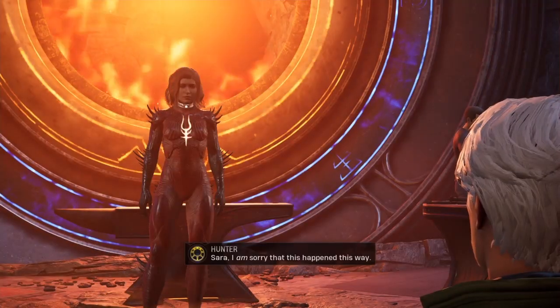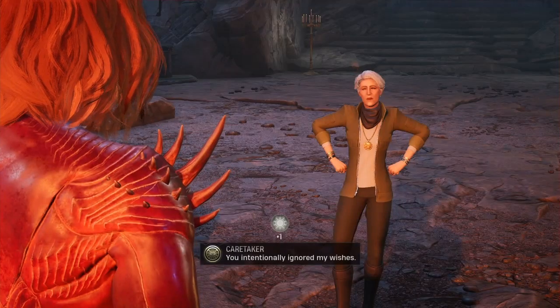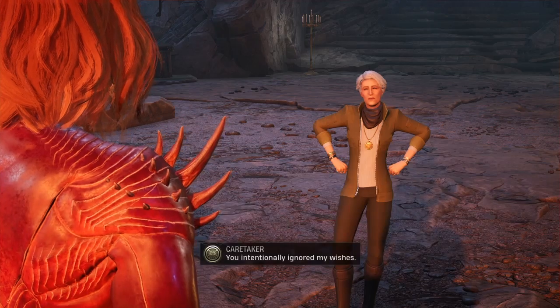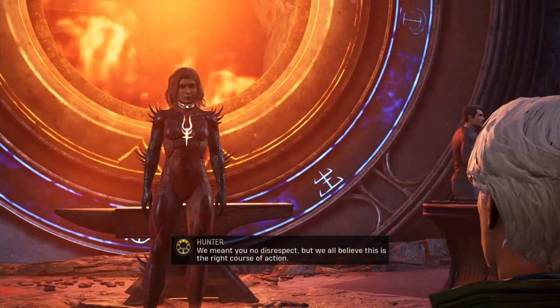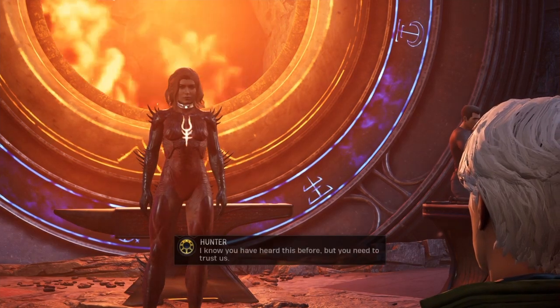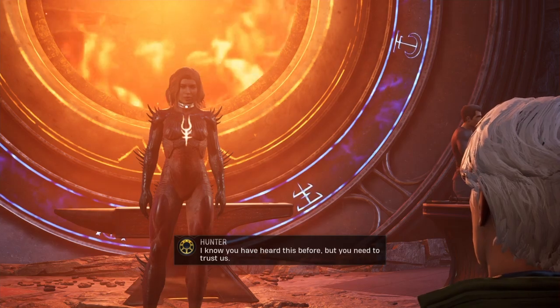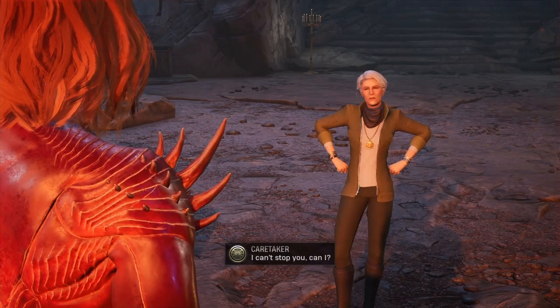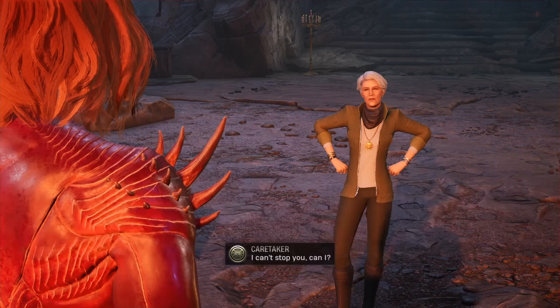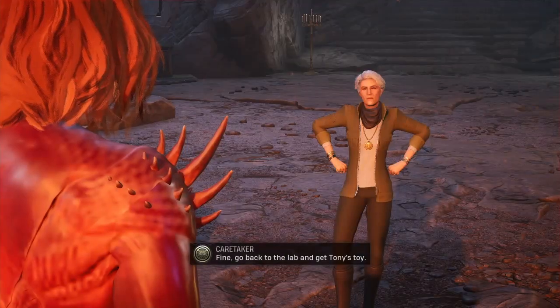Look, I know this is hard. Sarah, I am sorry that this happened this way. You intentionally ignored my wishes. We meant you no disrespect, but we all believe this is the right course of action. I know you have heard this before, but you need to trust us. Exactly. I can't stop you, can I? No, you cannot. I am unstoppable.